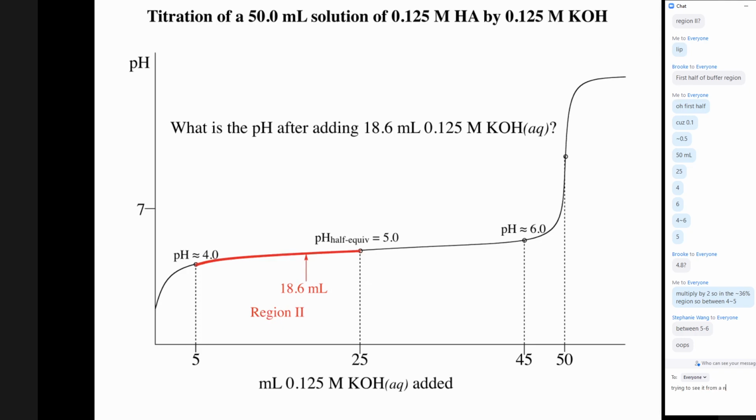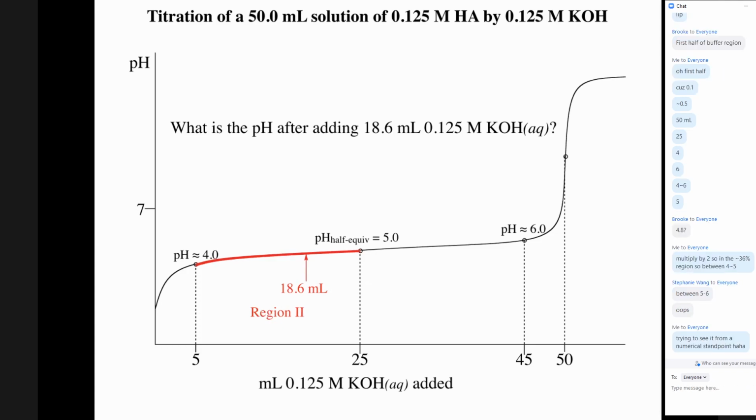Beautiful. Okay, and then Jonathan's trick, did anybody realize what Jonathan's trick was? If it took 50 milliliters, 50 times 2 is 100, so 100% titrated. So 18 times 2 would be 37-ish, 37%. Same question asked before. Okay, what if I did this? So 4.7, 4.8, perfect, if you knew those numbers.